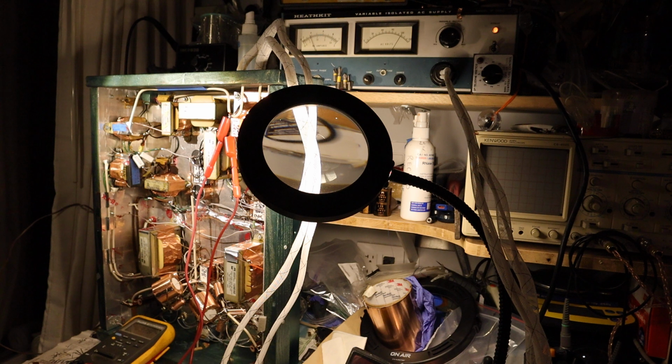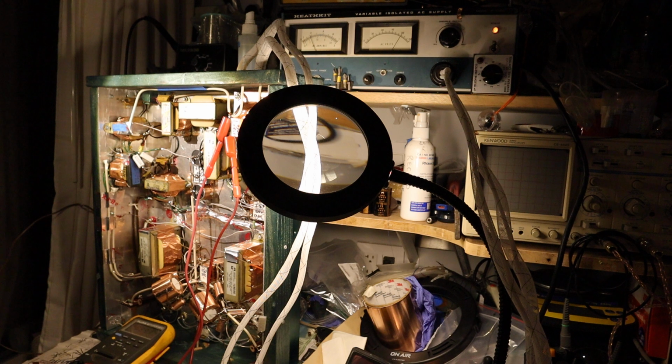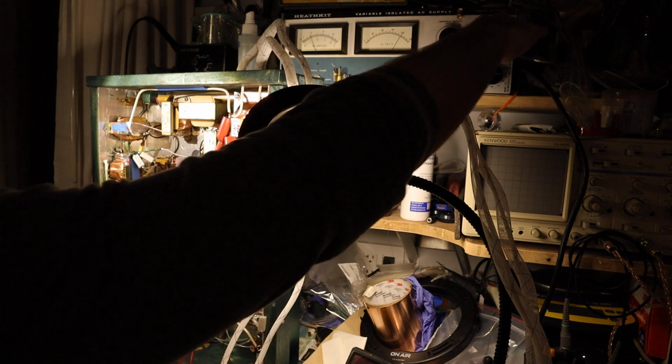You will lose dynamics, you will lose energy, you will lose drive, and that's because the cathode is not heated up enough, so it cannot emit enough electrons for the electron stream for the vacuum tube. So basically you are starving the tube and it will show. And the other case is when the filament voltage is too high, then you are heating the cathode too hot, and it is emitting more electrons than it's built to emit, and you are having a problem there.